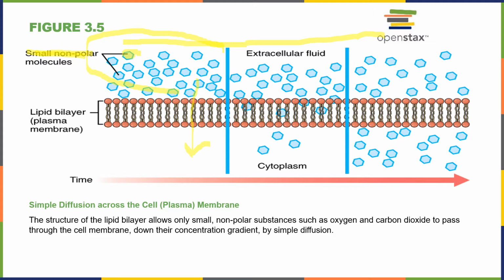So if they're small and nonpolar, they're able to get through those nonpolar tails, they're going to fit through, and they're just going to move by diffusion. And we're not going to need any energy, we're not going to need any special channels. It's just going to diffuse through until we have similar concentrations on the outside of the cell and on the inside. So remember, when we're diffusing, we're going to go down the concentration gradient. These molecules are going to just go right down the concentration gradient from where there's more of them to where there's fewer of them.